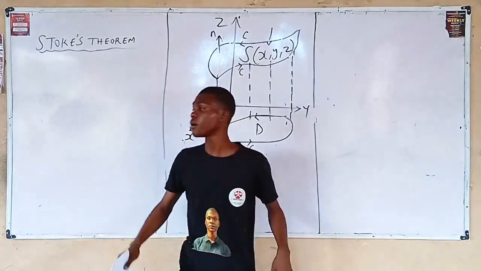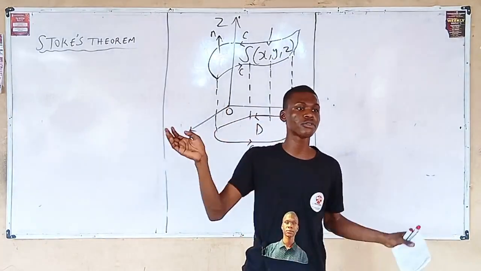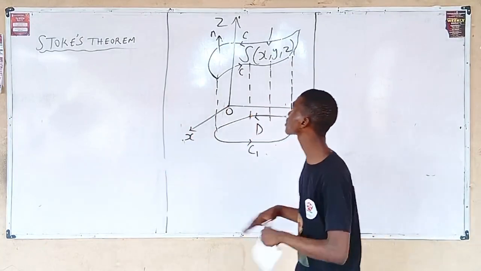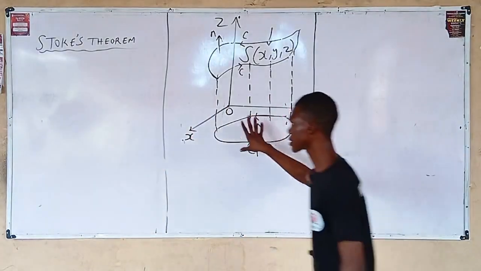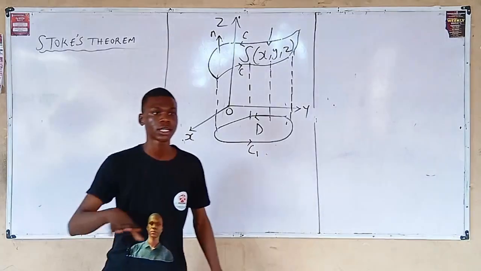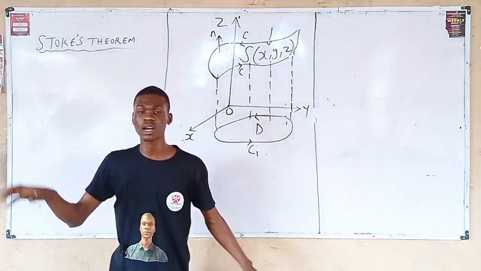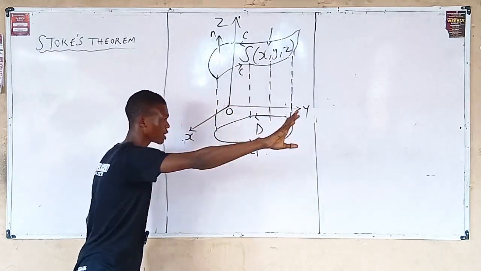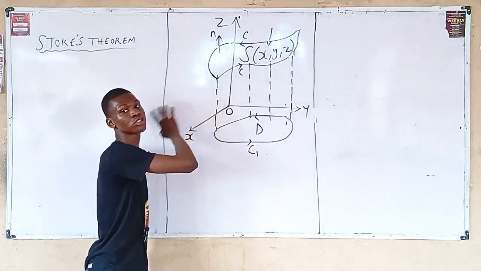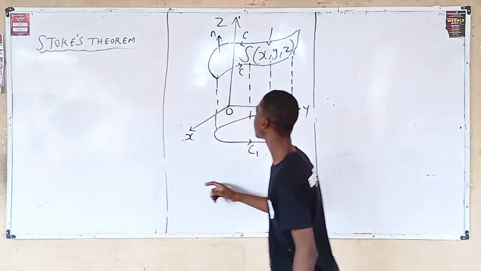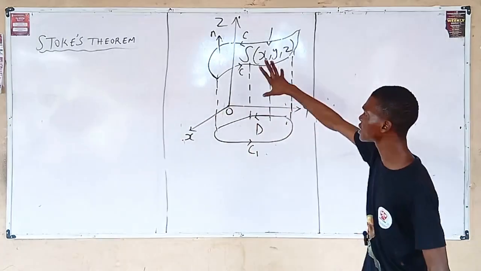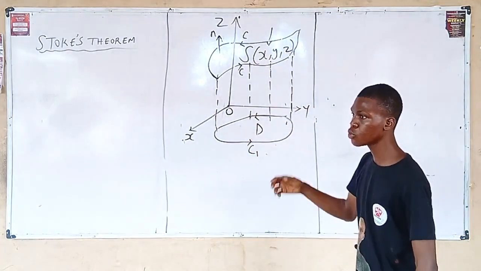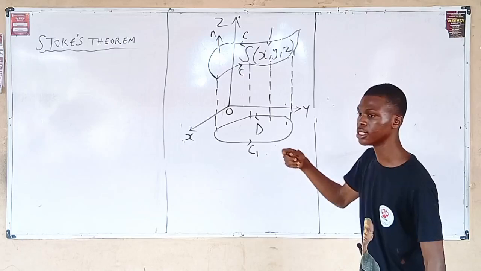If you look at Stokes theorem, theoretically, practically, now diagrammatically. What this means is that what we've learned in terms of the theory, in terms of the practical, is what we just want to implement here. And this is what we'll be using throughout. Given any question, this is what we'll be using throughout. Now, the whole idea here is that, looking at this diagram, my Cartesian coordinate, do I have it as 2D or 3D?